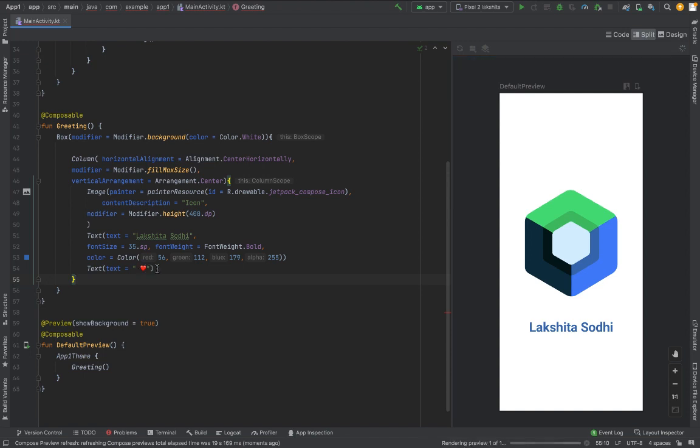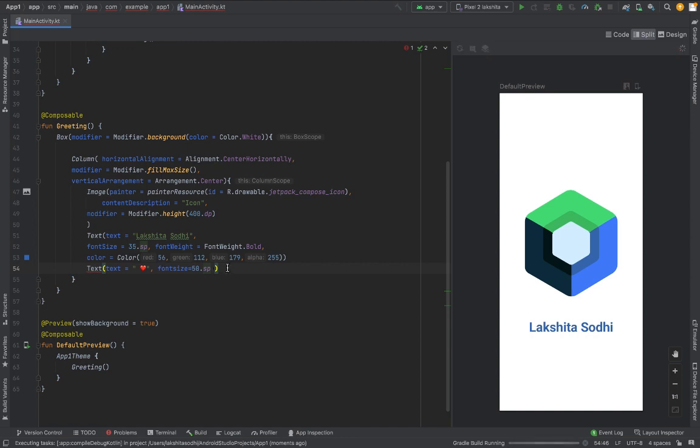After this, I'll select the font size for this emoji. That would be font size, this will appear soon, like this. Font size is equal to 50 SP for this, and this is done. And you can see it, refresh again, you can see my name appeared over here. Refresh and build. 50 SP for this.